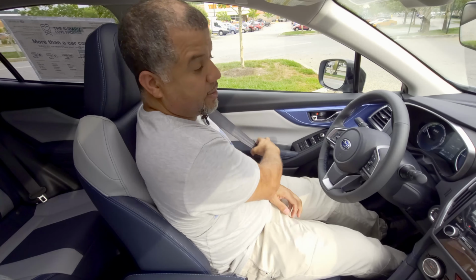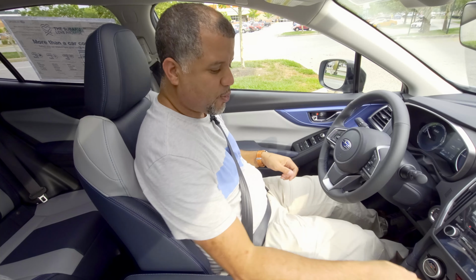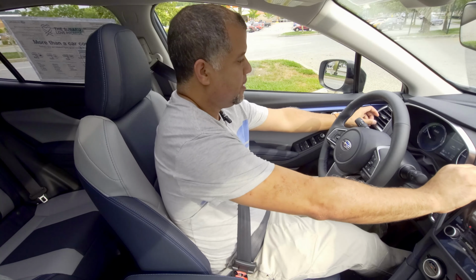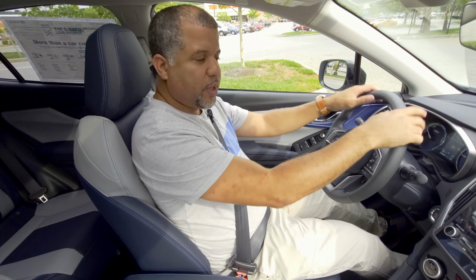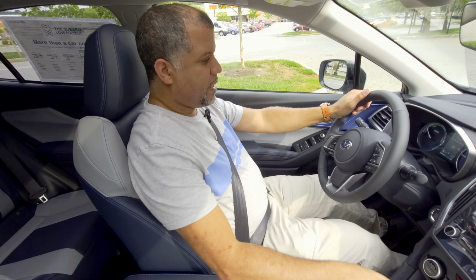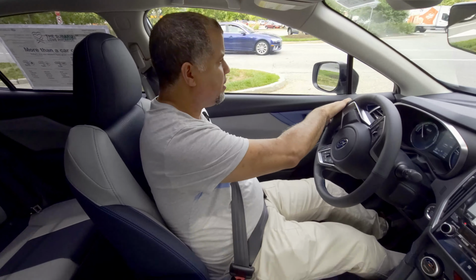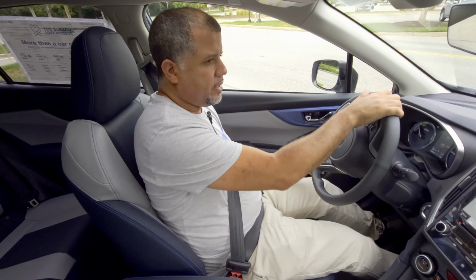All right, guys, let's go for a drive in the 2021 Subaru Crosstrek plug-in hybrid. This guy has automatic headlights as well, like I mentioned earlier, adaptive, so when you turn the wheel each way, they turn each way, and it has automatic high beam, so when it's dark, the car automatically detects that it's dark and it turns on the high beam by itself. And going here for a quick drive, I am in a shopping mall parking lot.